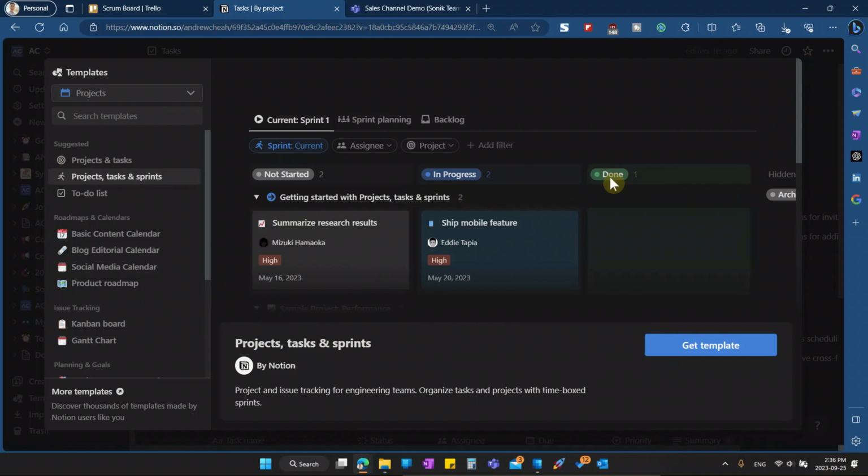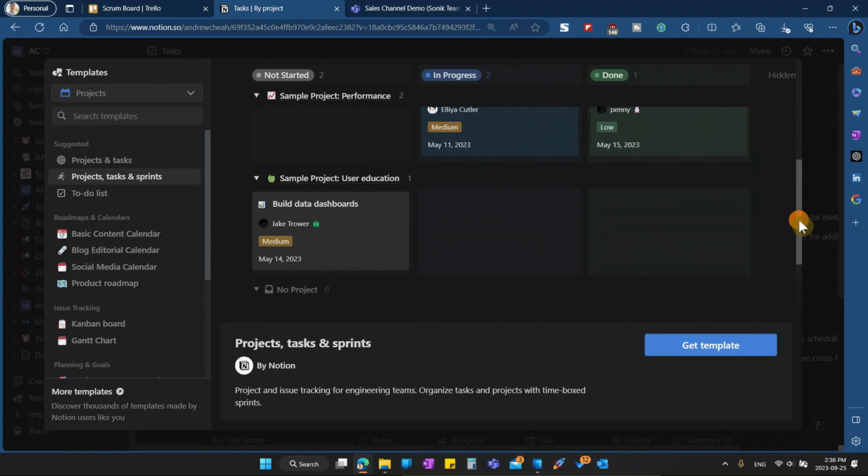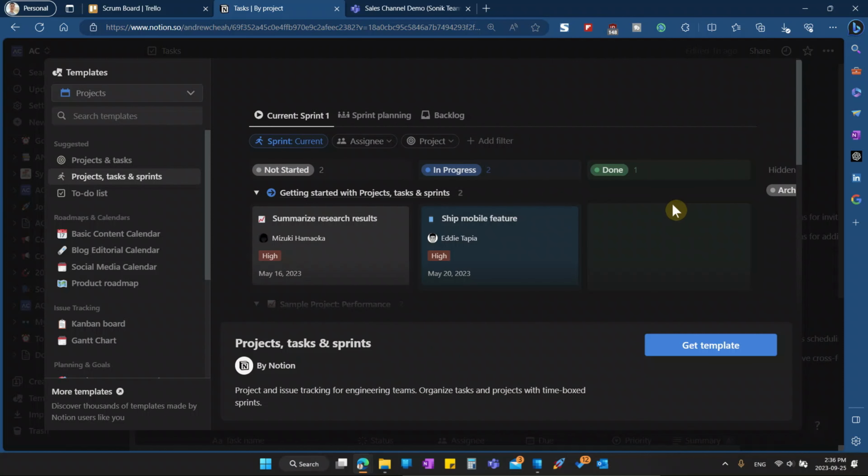If you're practicing Agile, you know what sprints are about, the backlog and so on. These are templates that are already pre-made for you. You can have a look at that. If you want to use this, you just click Get Template, and all of this will go into your own workspace, and then you can start using it or customize it according to your own needs.